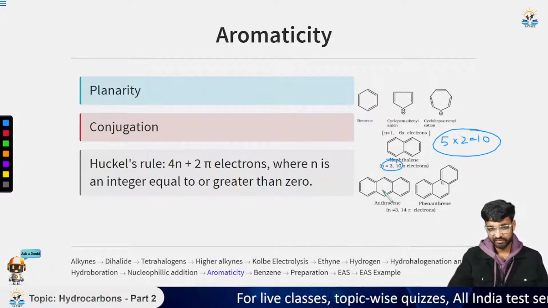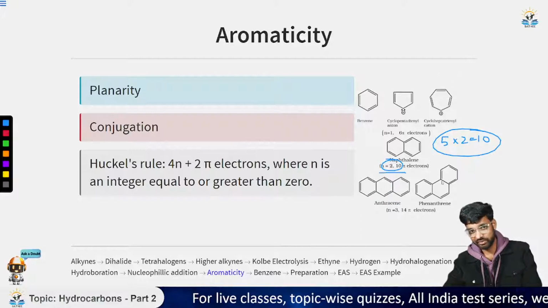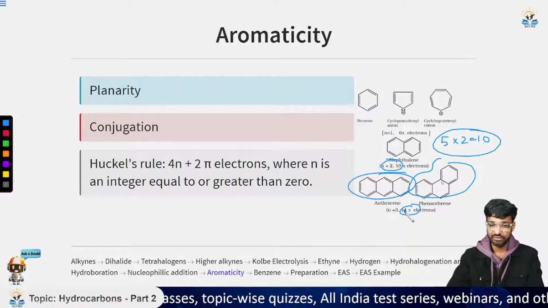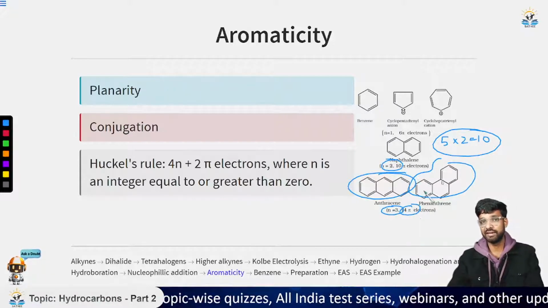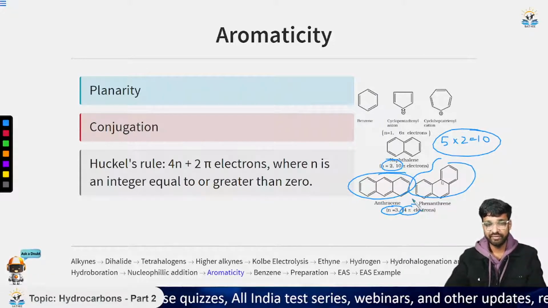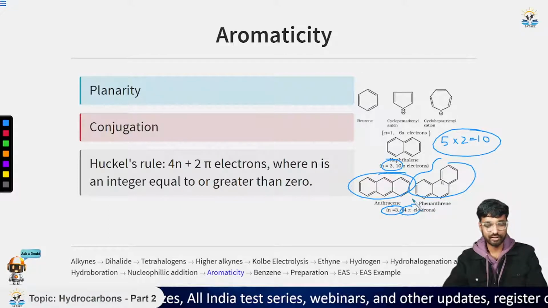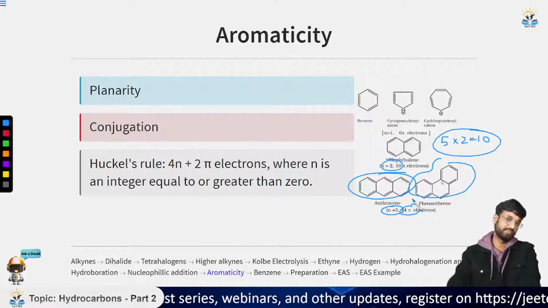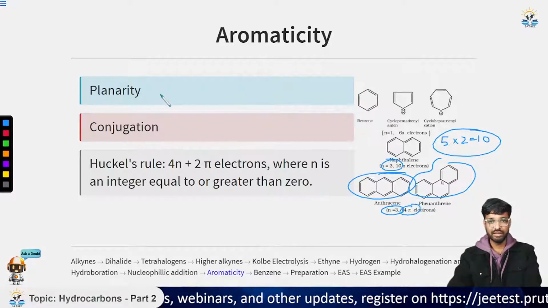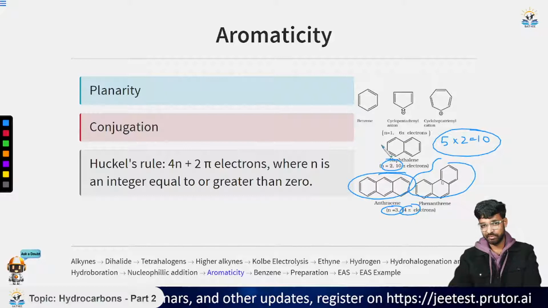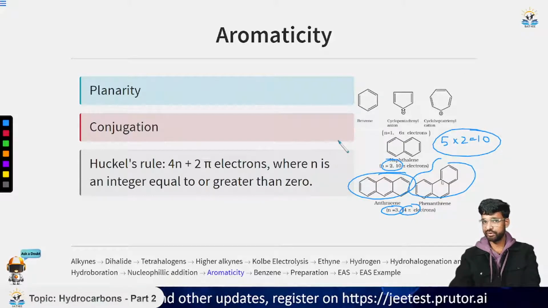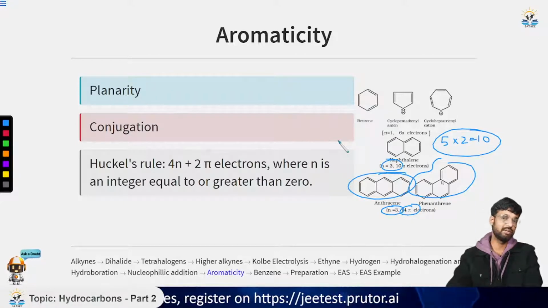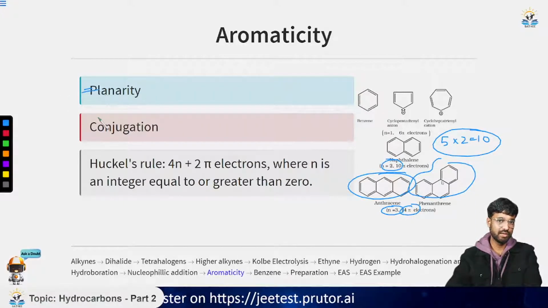Now similarly, we have these polycyclic compounds also, which are anthracene and phenanthrene. They have 14 pi electrons, where n equals 3, and they are planar in nature. So this is the very basic definition of aromaticity, and it is followed for all the compounds. Later on these things can become complicated, but for now it is good enough. We have these examples also. You should remember the examples. If the examples come directly, you can conclude an answer without doing any work. Or if not, you must remember all of these 3 rules for aromaticity.